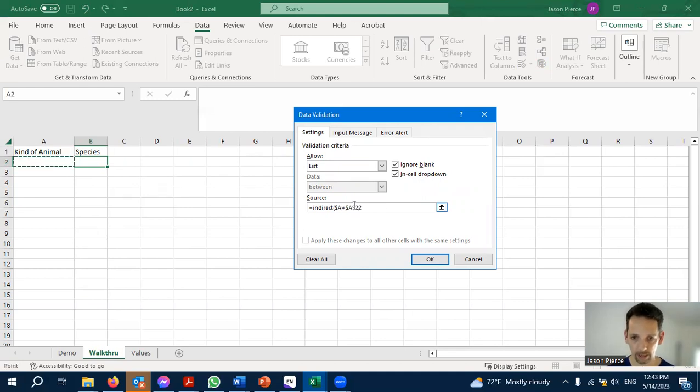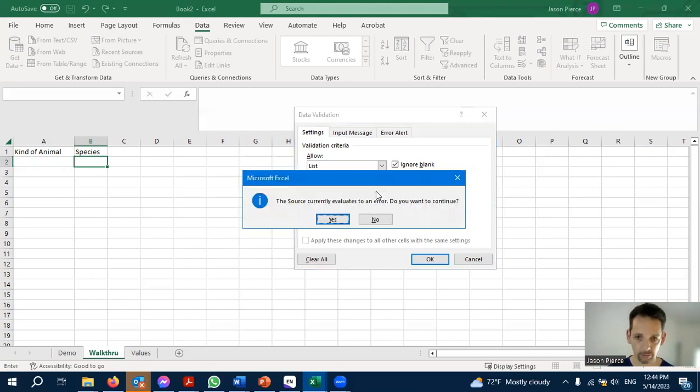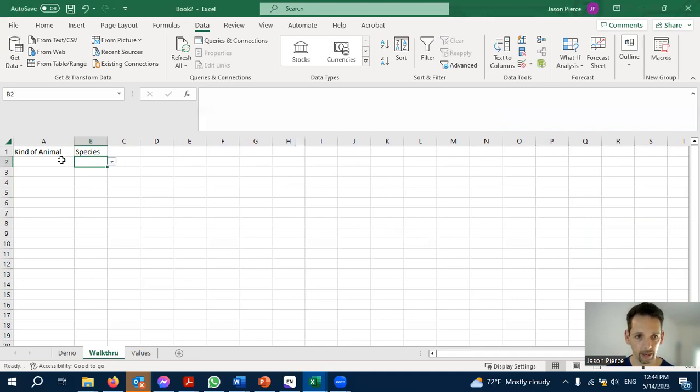As soon as I take the arrows and so forth, it starts adding new cells. So I'm just going to type over that A2. This is normal. You get this error, and the reason you get the error is because there's nothing in A2 right now. It's fine. Just hit yes. Now we can test it. So now if we go pets, and we come here, now we have the pet options. Or if we go to circus, we'll have the circus options and so forth.